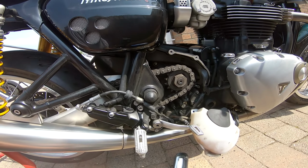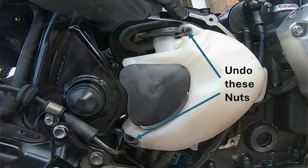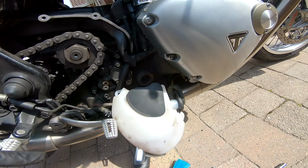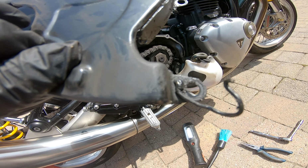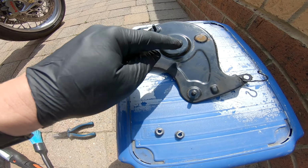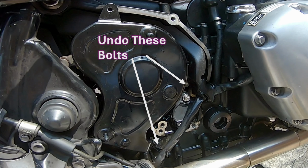Right, to get at the front sprocket, I had to detach the coolant reservoir, which were two nuts here and here, which are up here. Then I had to unclip a cable from the sprocket cover here, so I have to remember to put that back. There, the fixing points for the reservoir. Then had to undo this screw above this sensor. There's a bolt, so I had to undo that.